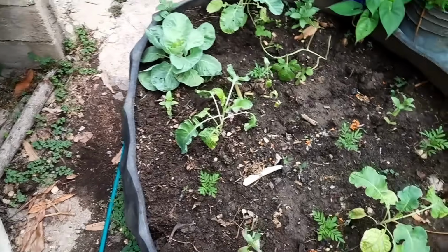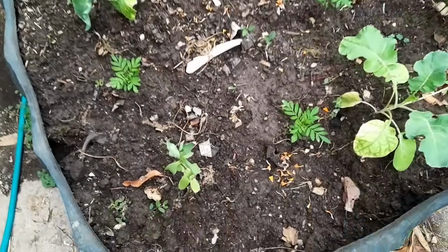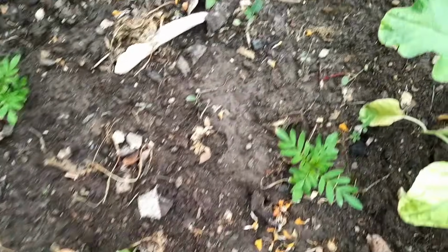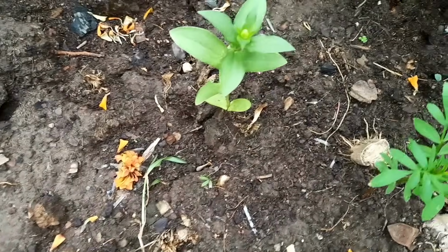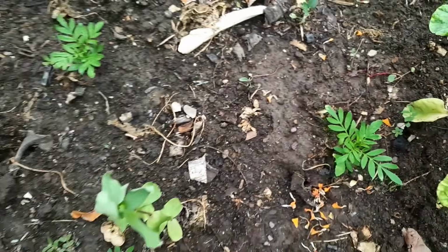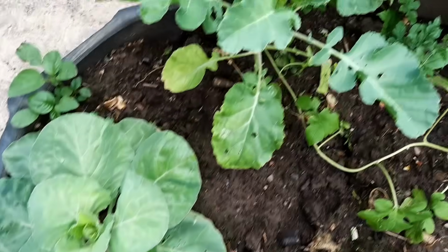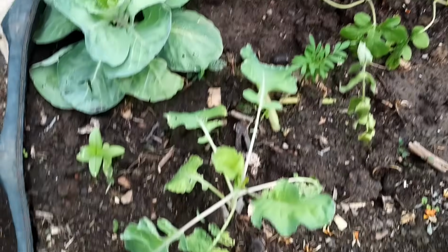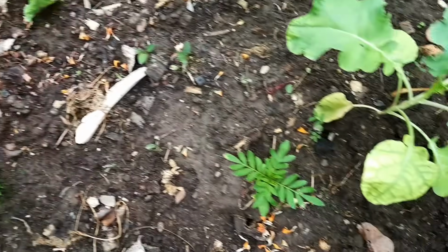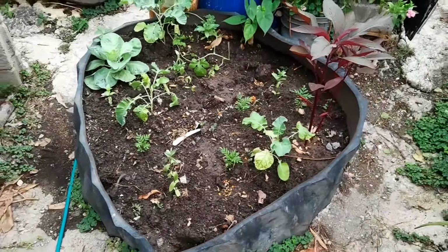In the tire here, I'm turning this into a flower bed. Hopefully it looks beautiful. So I planted some zinnias. They're not looking too hot now. That one not looking bad. And I have some marigolds. And I hope to put some more flowers in there. There's a cabbage. I'm not sure if that's a cauliflower or a broccoli. Here is one too. And here. But I hope to turn this into a little flower bed right there.